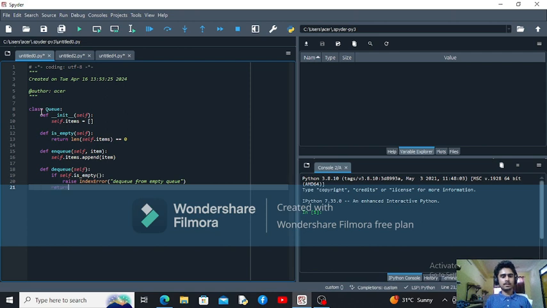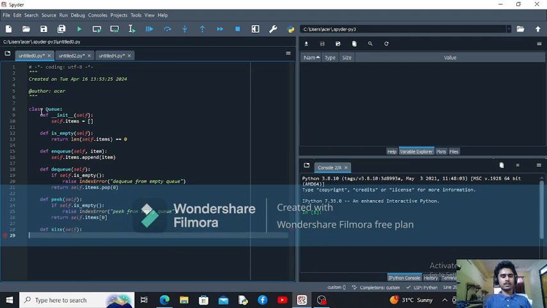Otherwise return self.items.pop of 0. Then we will define peek: if self is empty, raise IndexError, peek from empty queue. Return self.items of 0. Then we define size and return length of the items.